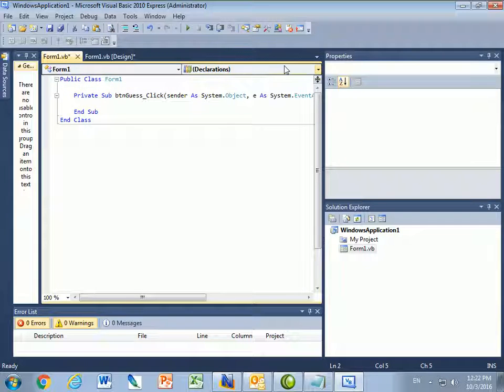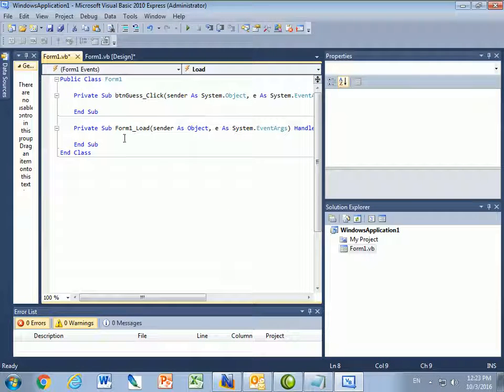If I click in here, I can click on the form events, and one of the events is the form loading. So on form load, just like another event, I can get the random number. When the form loads up, I want to get a random number.